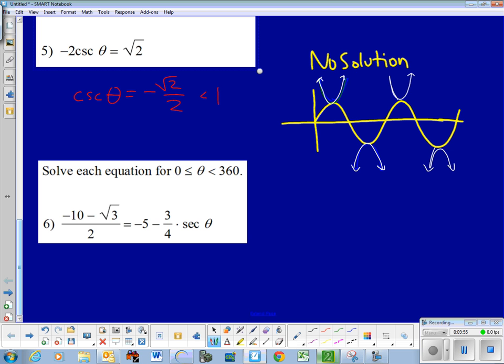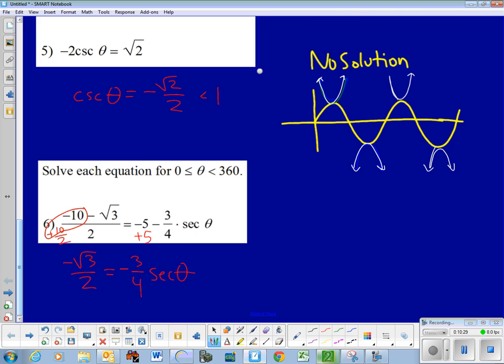All right, so one more with a secant that is going to work out. Let me start by adding 5 to both sides. And again, I'm going to go ahead and add 10 halves over here. You can see the way these problems work in this particular program. The fraction you add is going to just cancel with that number to work out nicely. So we get negative square root of 3 over 2 equals negative 3/4 secant theta.